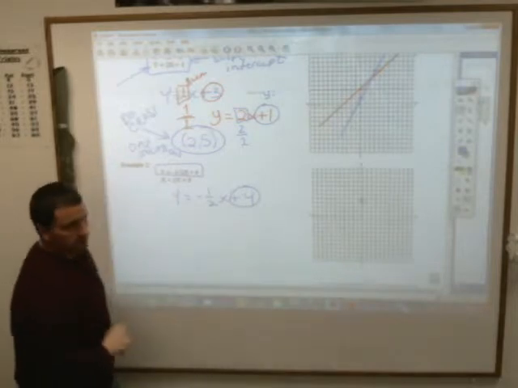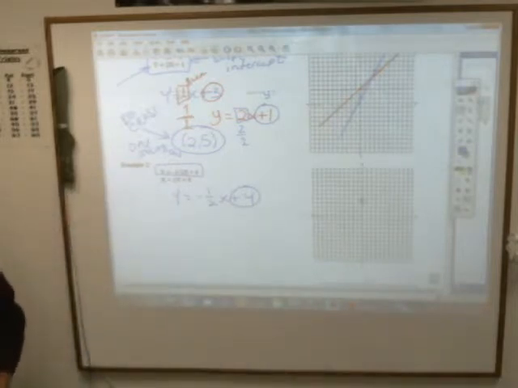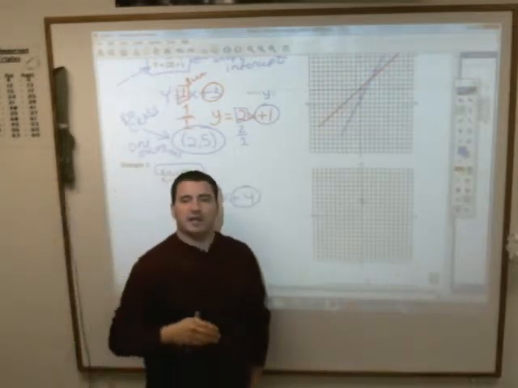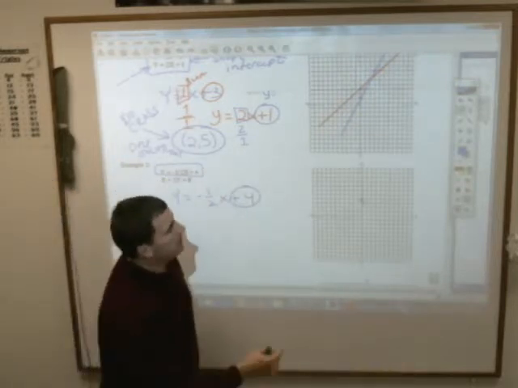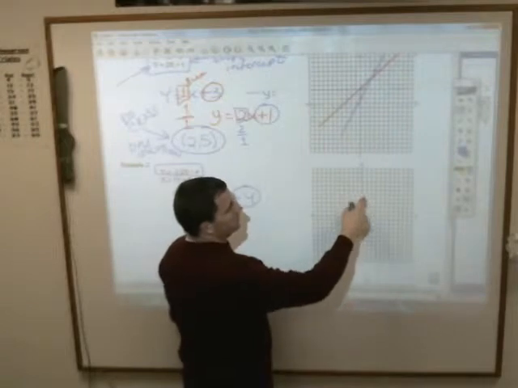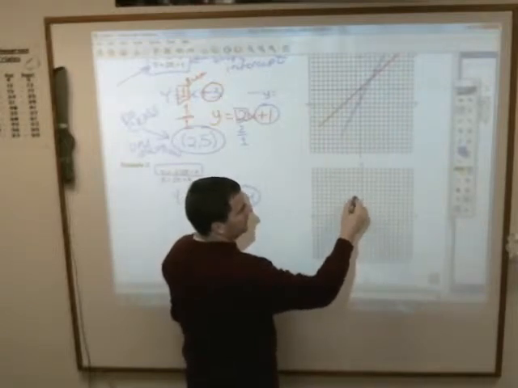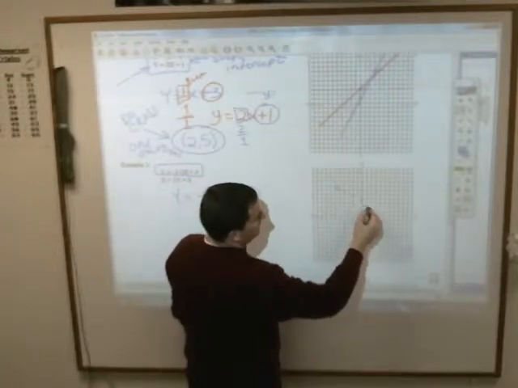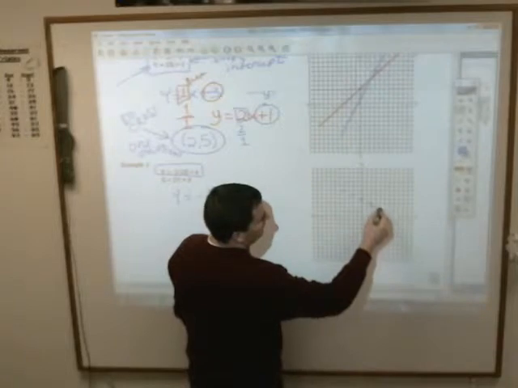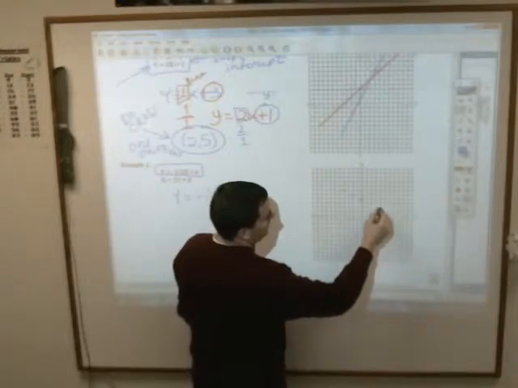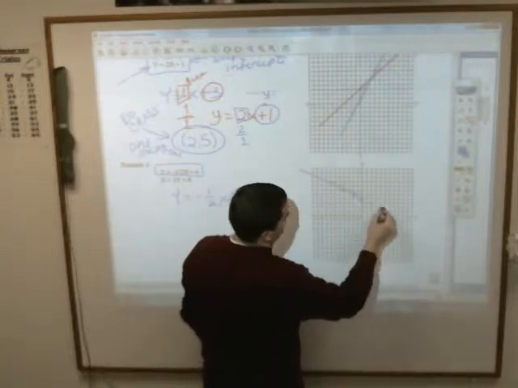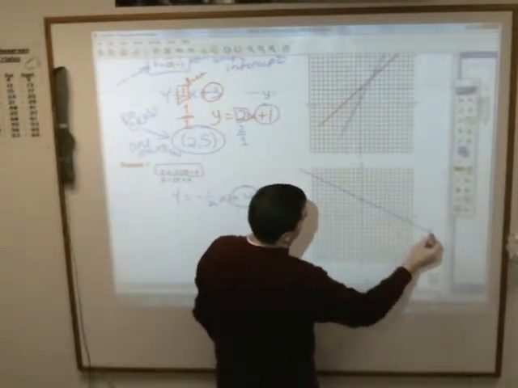What is its slope? Negative 1/2. Now make sure if it's negative 1/2 that your line goes downhill, it's not going uphill. So when I go my up 1/2, I have to go this way, because that makes a downward slope. And the more dots you put on this, probably the more accurate your line is going to be. So don't be afraid to keep going up 1 or down 1/2 until you get a whole bunch of them so that you get a good line. If you just do 2 points, sometimes you can get a little mixed up.